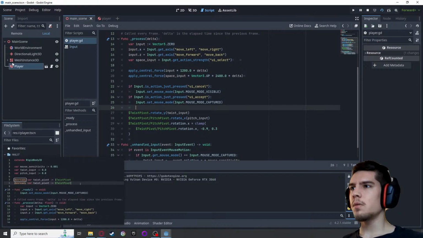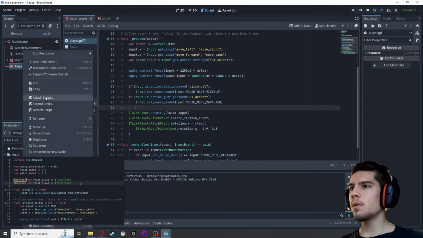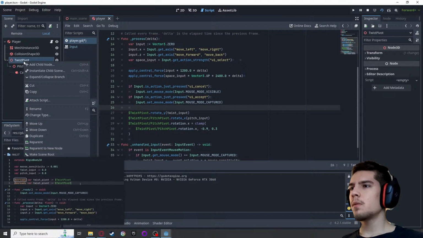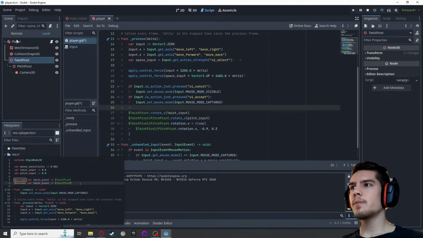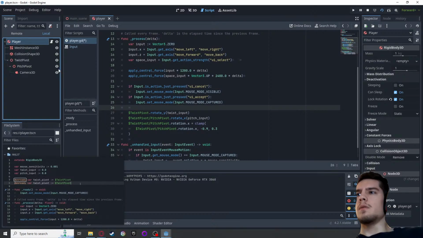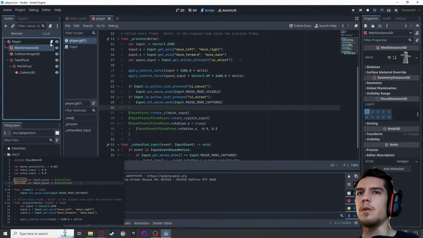Animation player. Rename, move out, duplicate. I want to move the whole thing, like rotate it all at once.